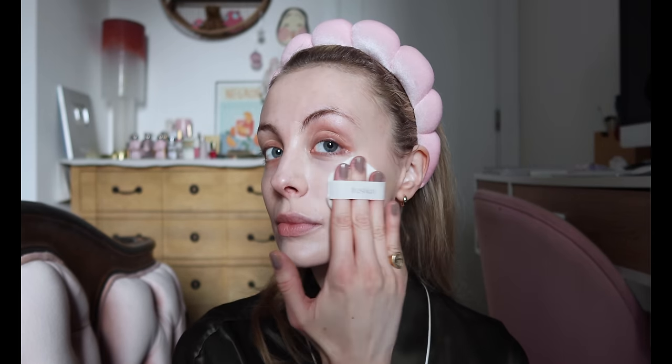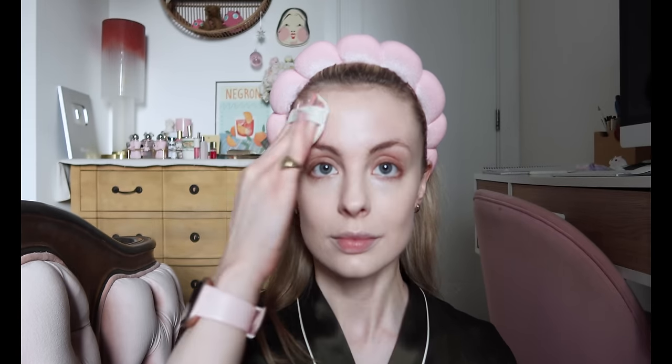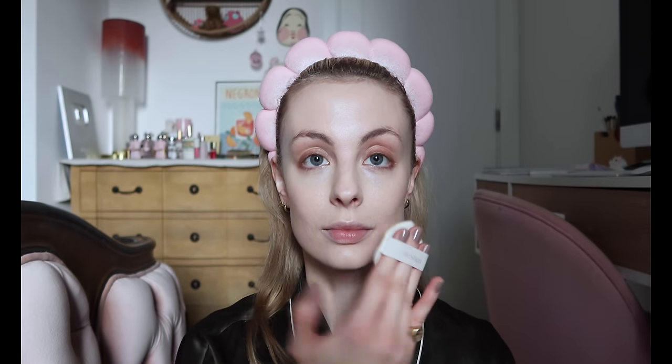If you watch my shorts you'll know that I tried the tear tear cushion foundation and it oxidised horrendously on me, so I was dubious about this one. Especially since one of Freshian's claims is that it doesn't oxidise for 24 hours. While I have absolutely zero intention of staying up for 24 hours to test it, it at least didn't oxidise in the time I wore it. Freshian markets itself as a very minimalist, no-makeup-makeup brand and this cushion fits into that ethos. The foundation has a satin finish which I find always looks most natural.